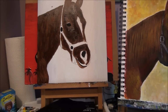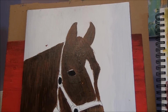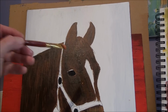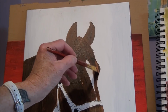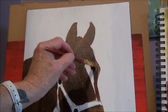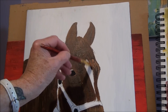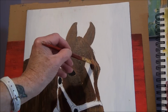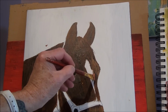So now that you got that much done, let's try the top of the head. Burnt sienna and some white if you need to brighten it up a bit more. Alright, let's see what it looks like. Good. Little strokes. Tap, tap, tap, tap, tap. Strokes. Because I like to keep some of the underpainting too. So you can see some of it coming through there.